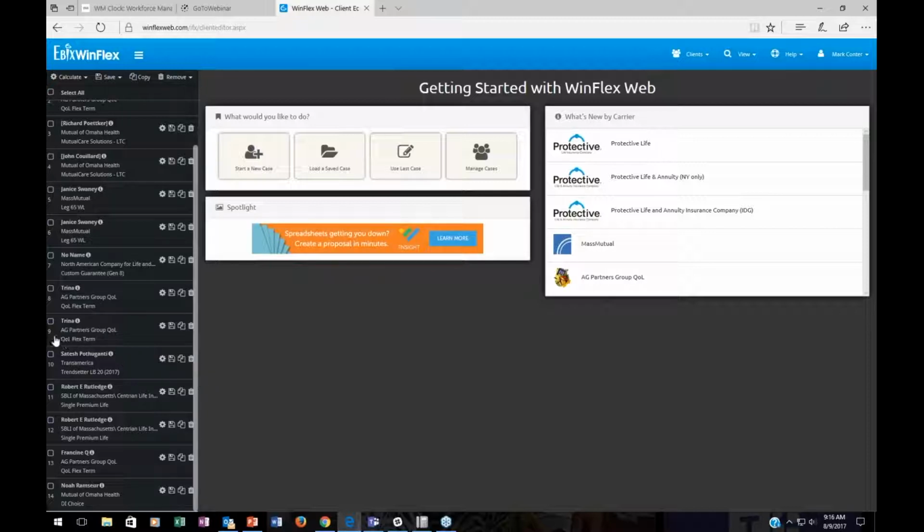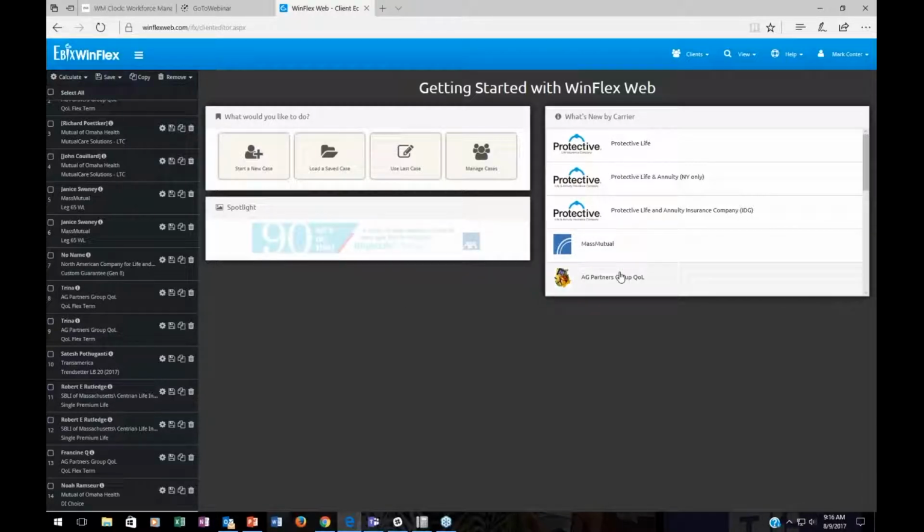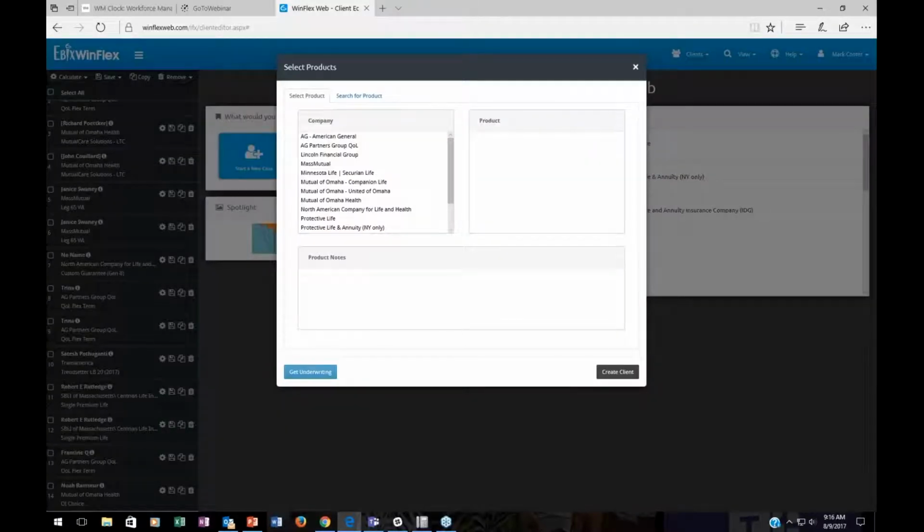You could just simply select one, and once you click on it, it'll come back up on the screen and bring you back to the work you had been doing. Again, it's got all the information on the side that we saw on the first screen about some news or new things with the carrier. And what we want to do today, though, of course, is start from the very beginning. We're going to start a new case.